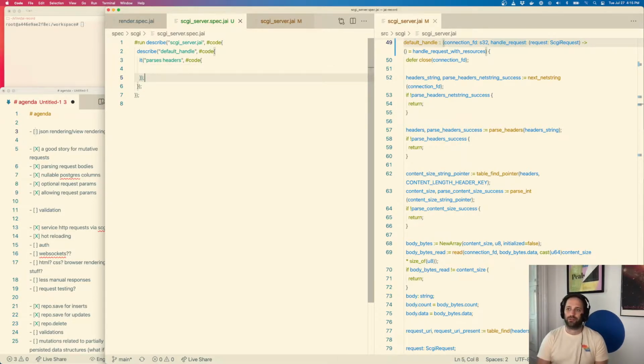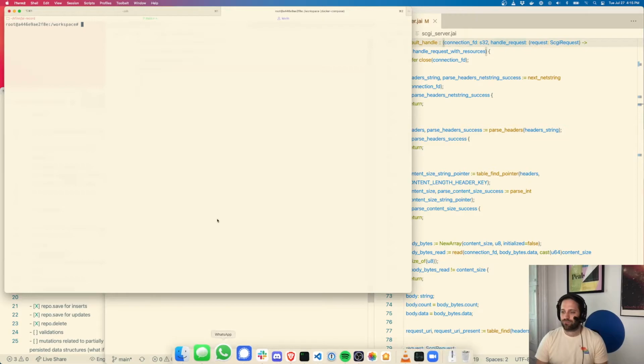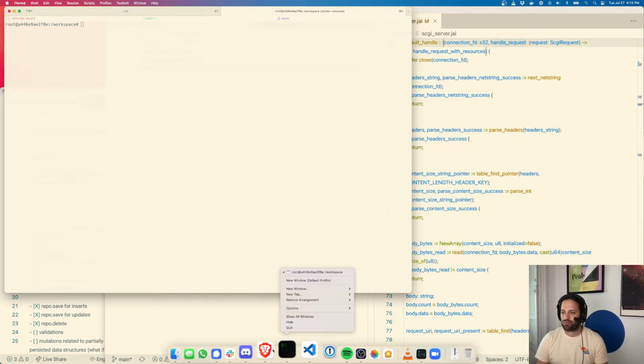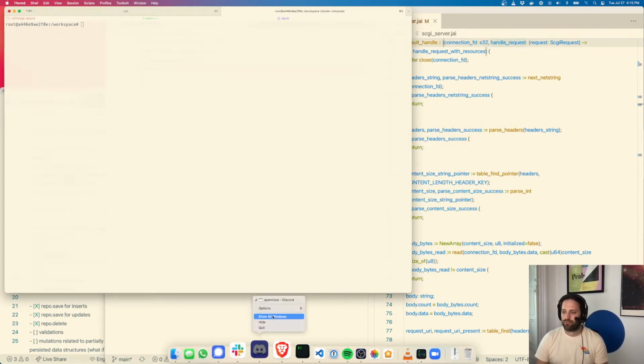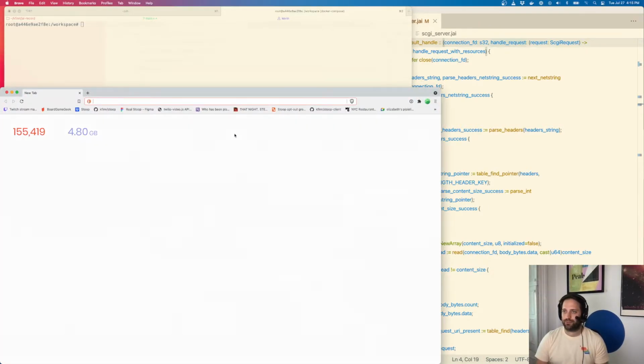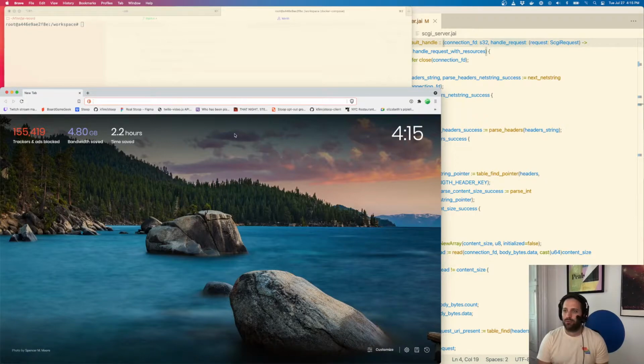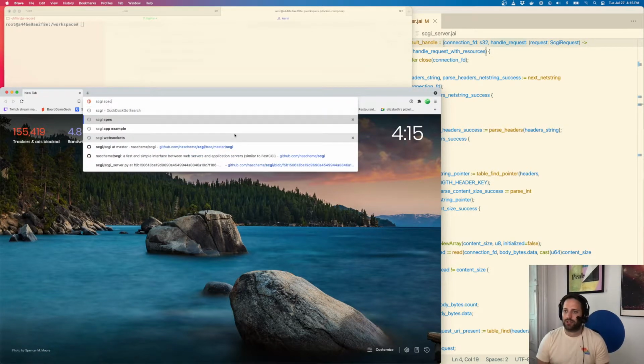Yeah, okay. So what's the request? We're gonna say request gets, and what's the example that I've been working with? Ugh. New window, get me a window. Okay. SCGI.